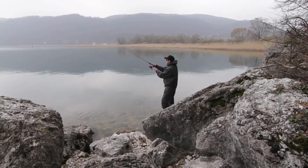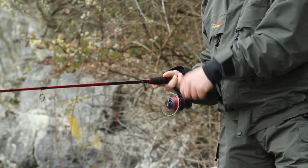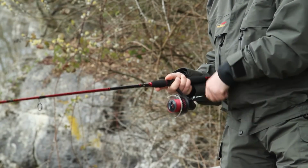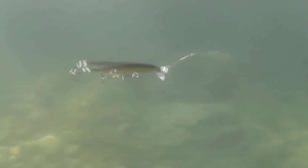You can slow down the retrieve to minimize the evasive action and speed up the retrieve to emphasize the veering off to the sides. Long sweeps with the rod create an exaggerated evasive action. Try also a slow retrieve with fast twitches of the rod to create a darting action.